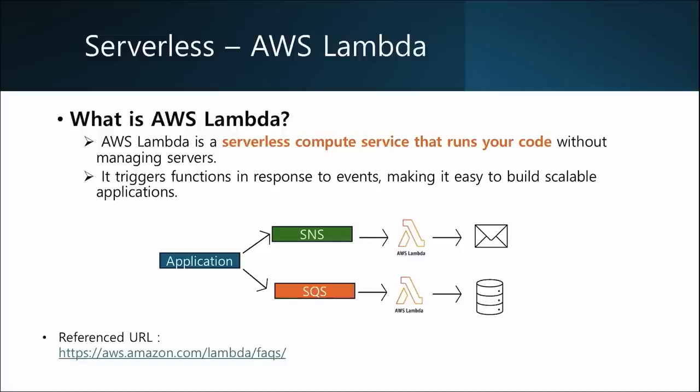Users using Lambda simply provide code in one of the language runtimes supported by Lambda. Runtime languages provided by Lambda include Python, C#, Java, and PowerShell. Users can write any function they want in Lambda and use the function when needed. Lambda provides a code execution environment that is automatically triggered by events. To implement this functionality, SNS and SQS are widely used in services. We will cover this in detail in the application integration topic.